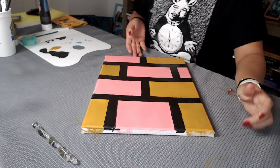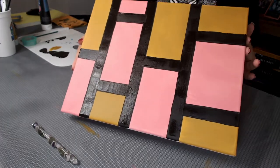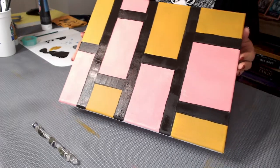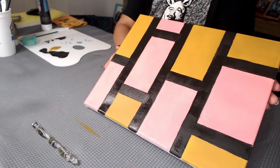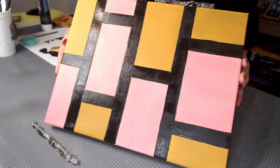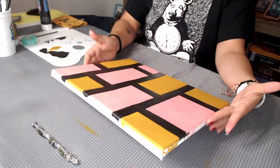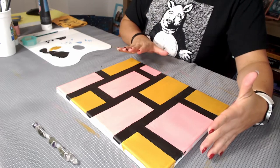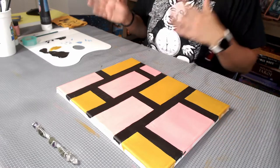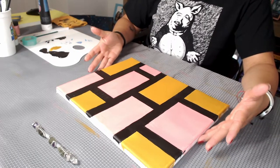All right, we got the first canvas done, at least with the first layer of the black borders in between. You see, I really like the way that came out so much better. I'm trying to get this at a good angle for you guys. I like it much better, other than the white spaces. So that's the first layer, and I'm going to do the other one, and then I'll come back and we'll continue from there.